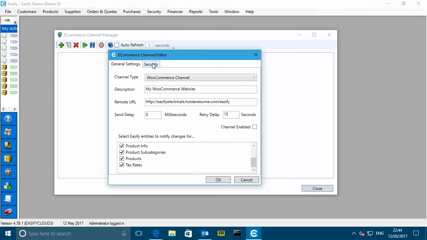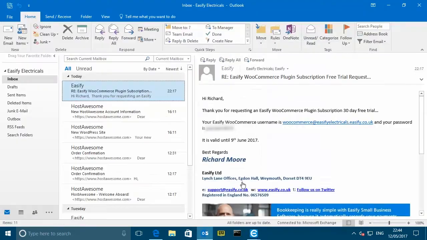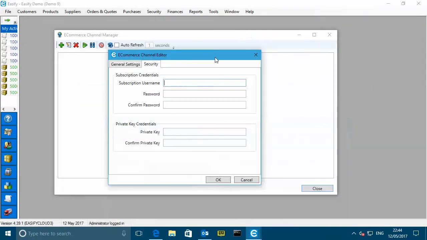The next thing to do is to set up the security. So on the security tab, we put in the subscription username, and that was the username that was emailed to us. So if we go back to here, I'll copy and paste that again because I'm too lazy to type it in. So copy the username, paste that in. This is the Easify WooCommerce plugin subscription, and the password.